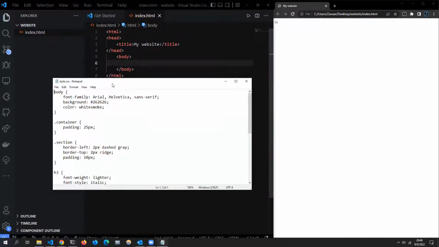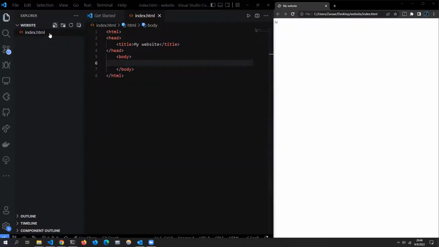Okay. So to create a style file, I guess. What is style? If you don't know, it's the CSS. CSS is cascading style sheet. It's what we use to style our HTML files.